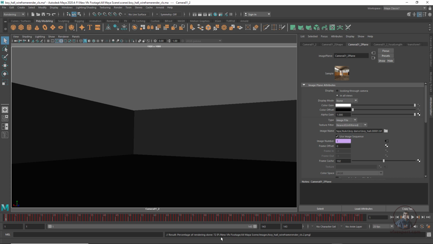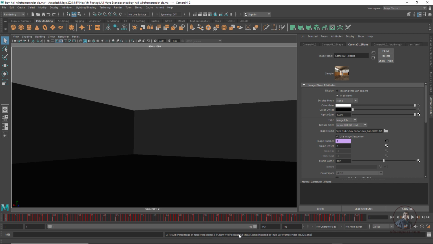So here rendering has started. Then after this we have to check your Maya project folder. If you have already set a Maya project, then you have to check your set project folder. Otherwise this will save all your render files in your default project folder, which will be in your documents. So here you can see rendering has started. Now we just have to wait.